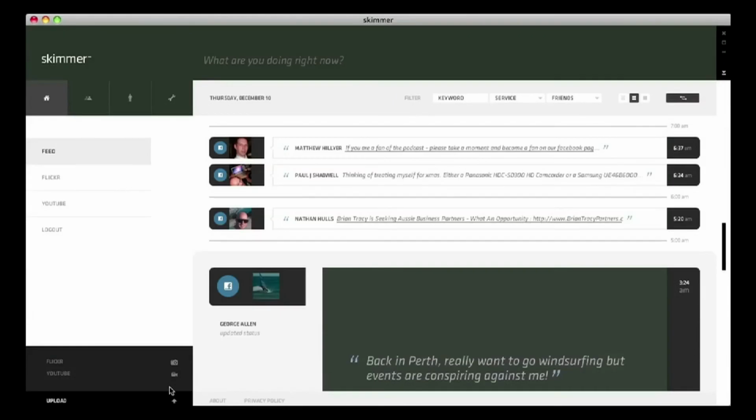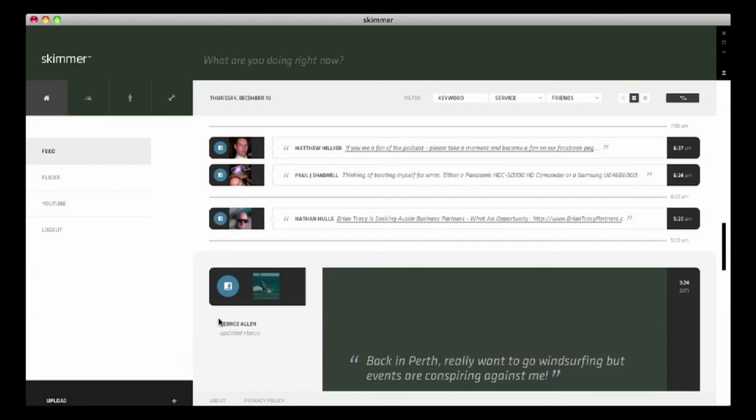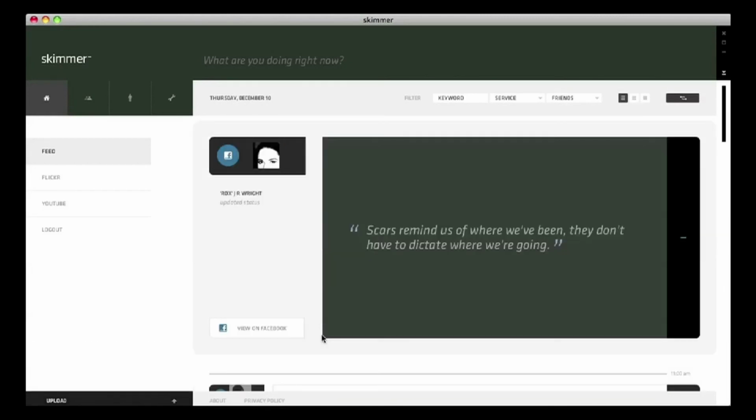Well, there's a question. What about if I want to put something into Twitter from this? Is it possible to do that? I can't see anything in there which allows me to do a reply or say I like it or something. Basically, I think this Skimmer app has got a long way to go yet. Okay, I've had enough of this. I'm not going to take any more of this. I'm going to get rid of it. It's going to be deleted from the MacBook as soon as I possibly can.